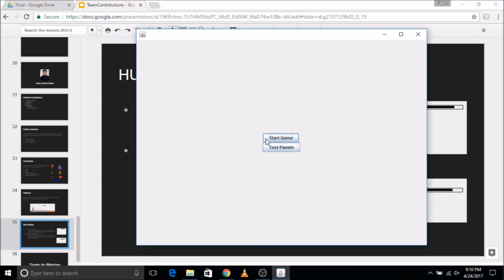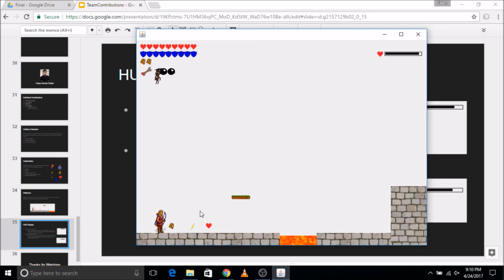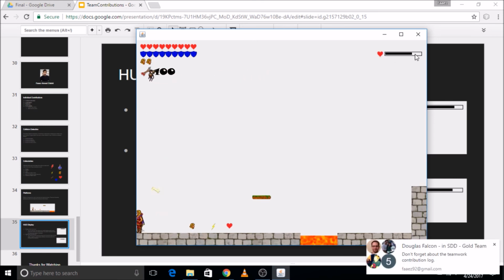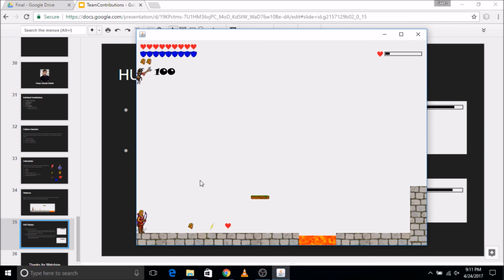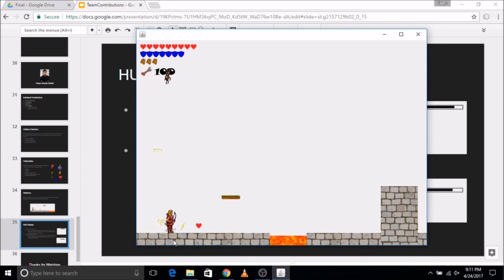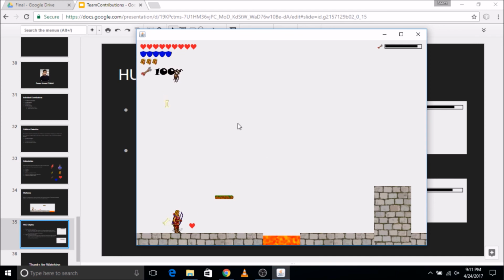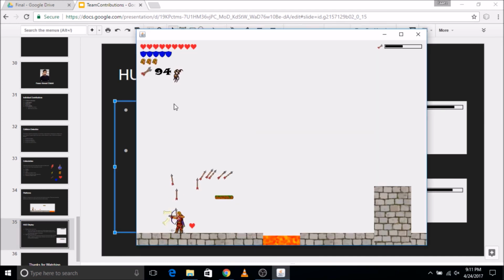So if you start a new game, you can see whenever I collect the potion, you can see a status bar at the top. And now my Archer will not get hurt until this is ended. And when I collect the shield, a temporary shield spawned up and now I can fire 3 arrows.